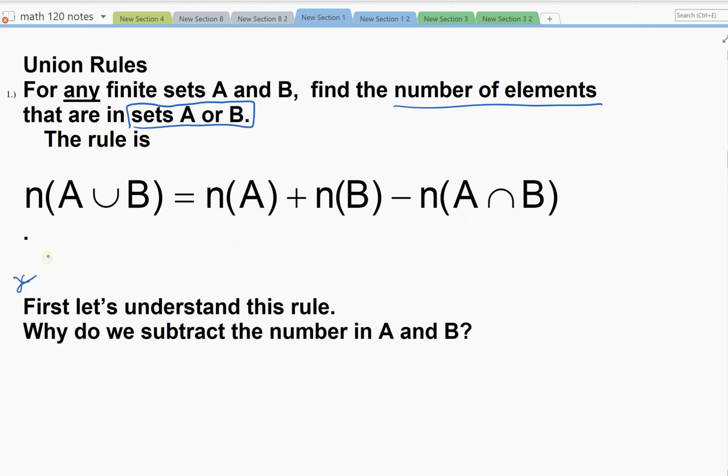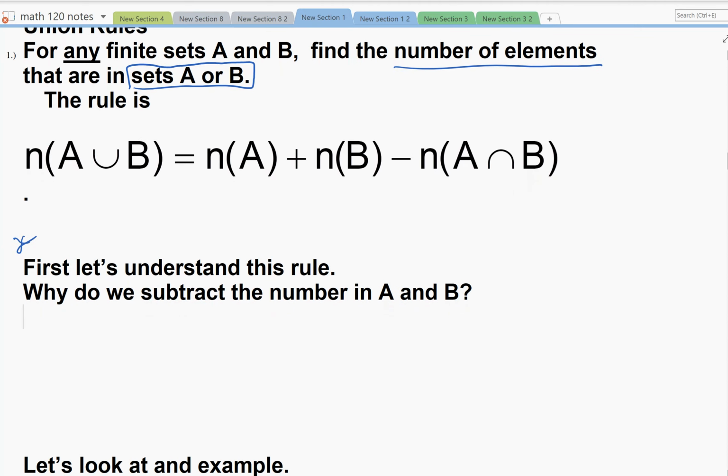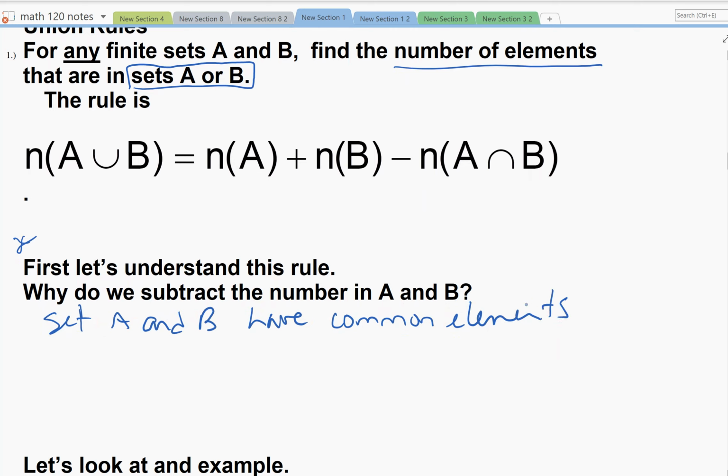So let's understand this. Why do I have to subtract the number that show up in A and B? Well, the reason is set A and B can have common elements. They can have overlap. There can be elements that are in both set A and set B. So when I counted set A, I could have counted the same element that I did in set B. Well, that element would get counted twice in that case.